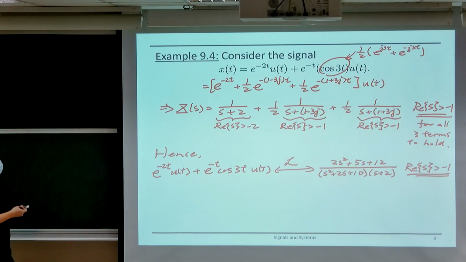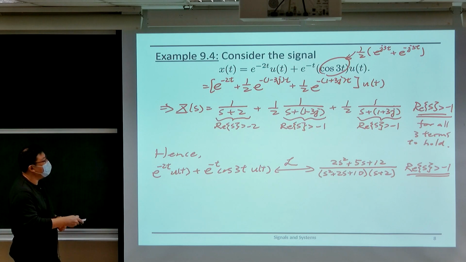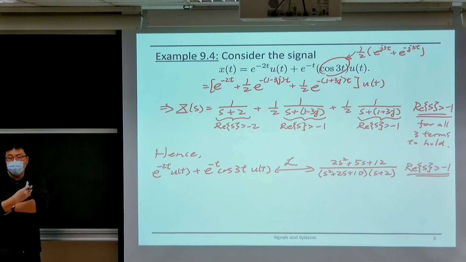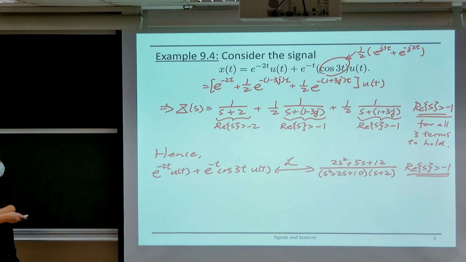All right, so from these few examples, you can see that the Laplace transform just so happens to take on this rational form. And in fact, whenever you have signals x of t that are linear combinations of either real or complex exponentials, you will generally have Laplace transforms that take on such a rational form. So rational forms will arise in many cases.